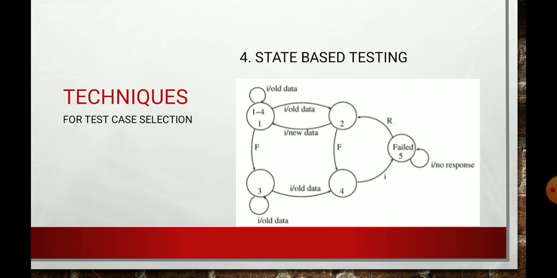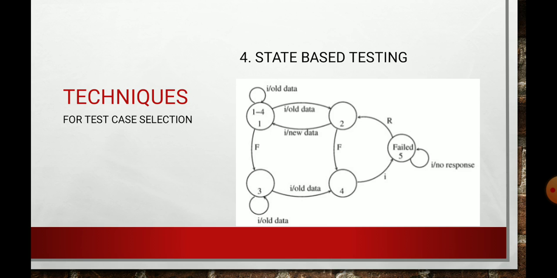Suppose the set of test cases is T. Some of the criteria are: first, all transition coverage, AT. In this, T must ensure that every transition in the state graph is exercised. Second, all transition pair coverage, ATP. In this, T must execute all the pairs of adjacent transitions. An adjacent transition pair comprises two transitions, an incoming transition to a state and an outgoing transition from the state.